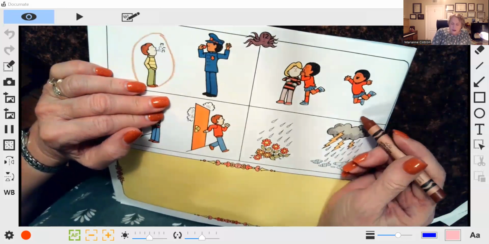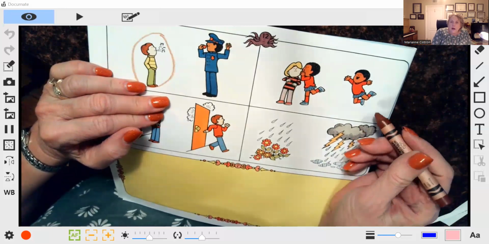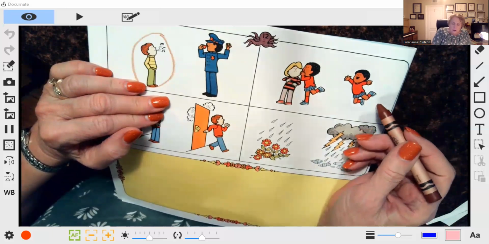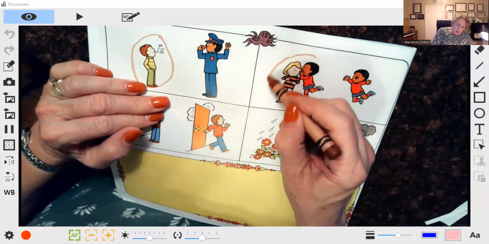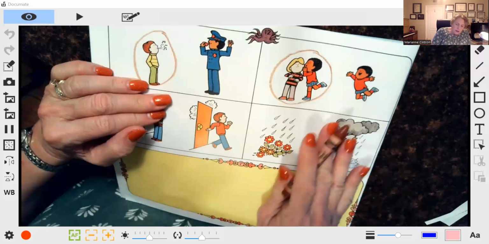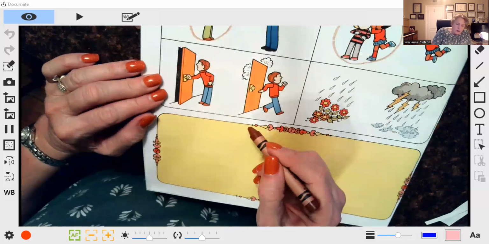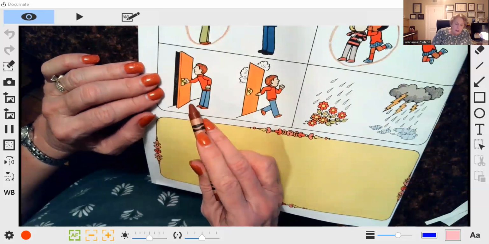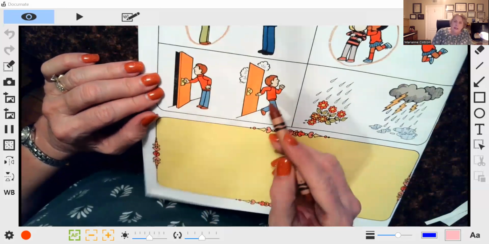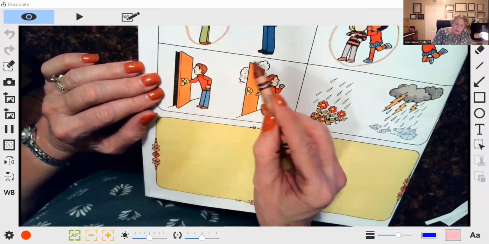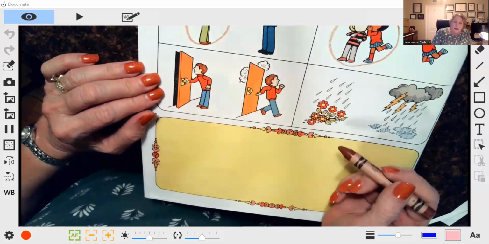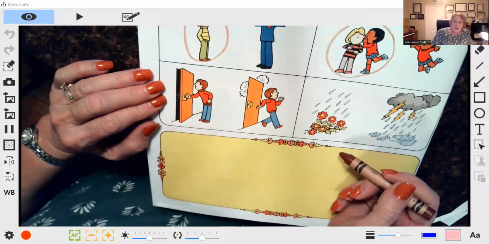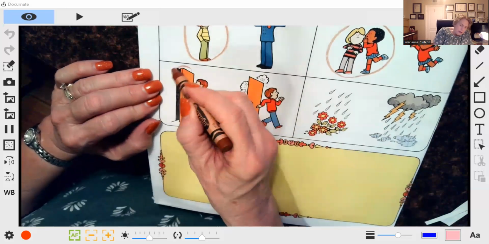Which picture has you use your soft voice inside your house? Whisper. Then we have, which door is closing quietly? Closing loud. See the clouds? That means loud. How does your mom want you to close the door in your house? Quietly.